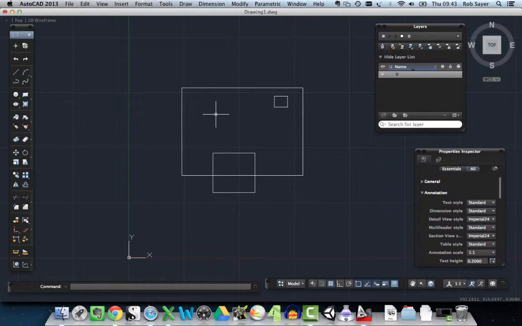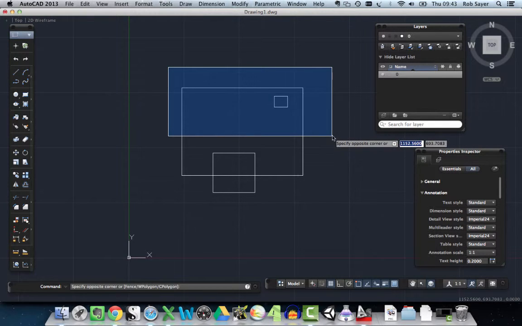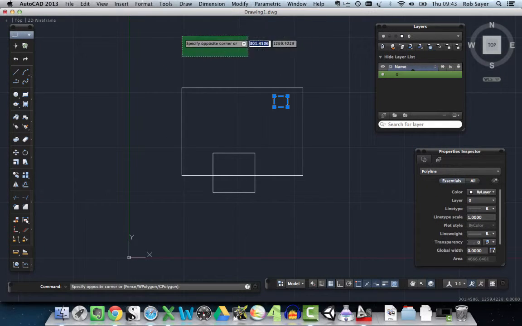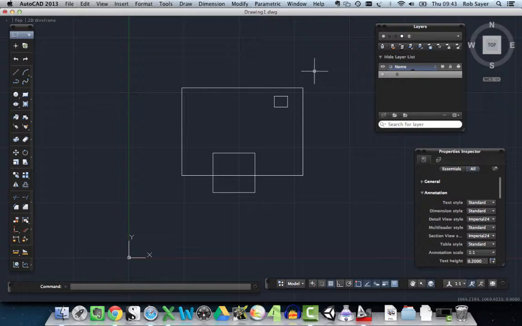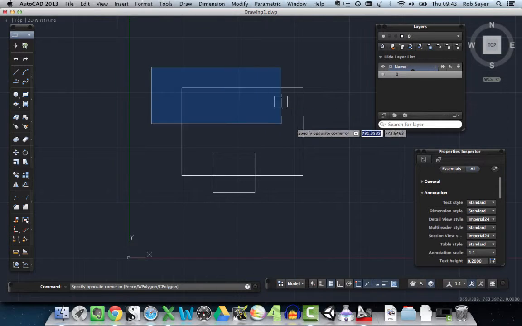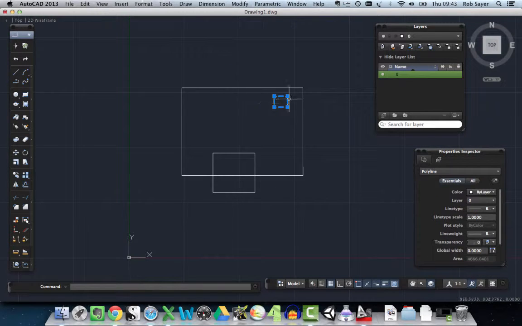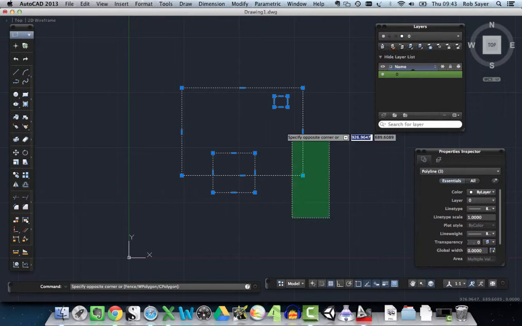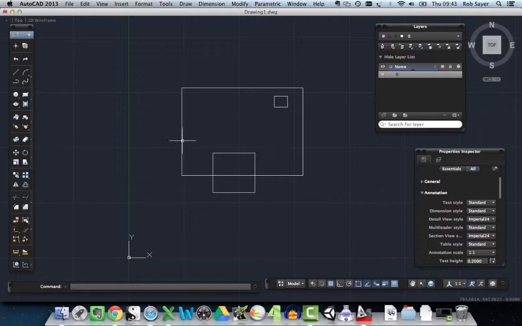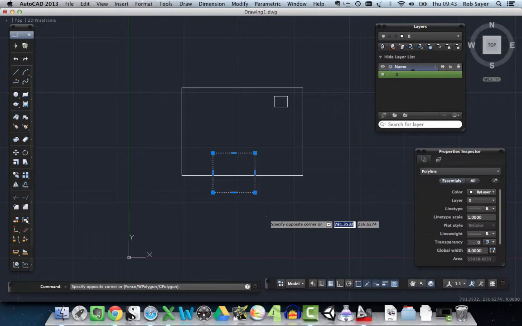Alternatively, you can also draw a box around them when you're in the selection tool. So a marquee, you can see that green selection coming out when I draw it. If you click and move and click, it will select anything that's inside that particular selection. If I draw a big selection, it will select everything. If I draw a small selection, it will only select the thing that's encompassed by it.